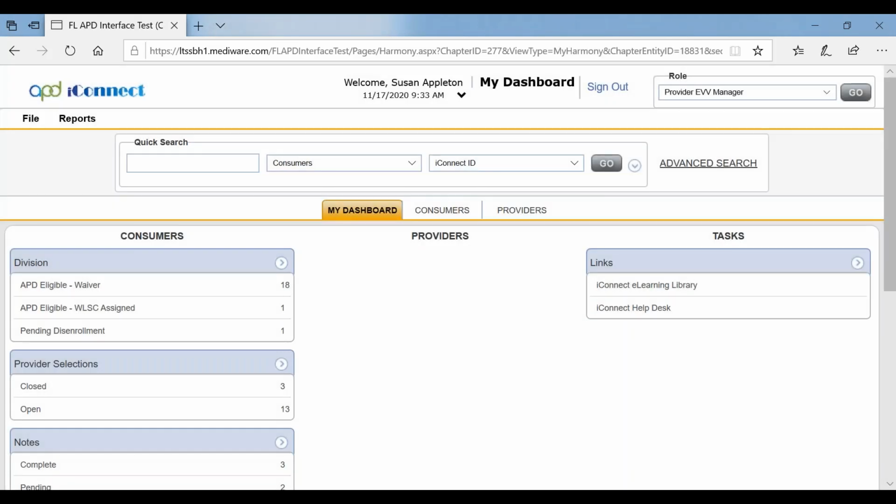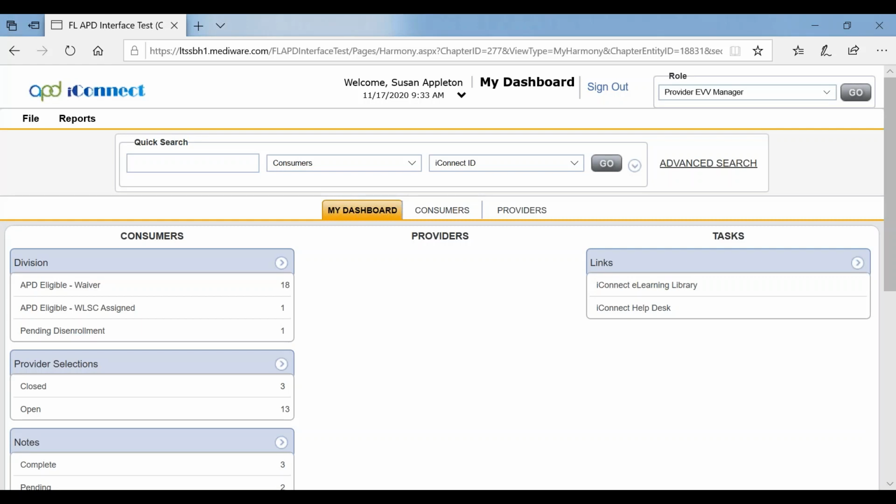You will notice in most roles, your visual is different. So if you are trying to do a particular function or access a particular tab and it's not available in the role that you're in, the first thing you want to think about is, am I in the correct role?